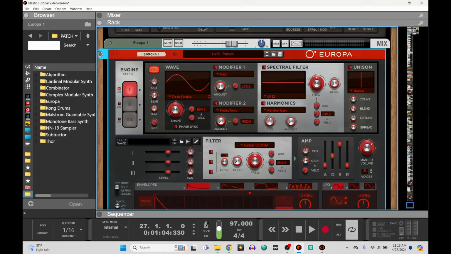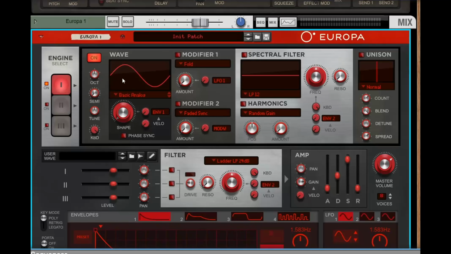So here we are in the initialized Europa. You could use any synthesizer that basically has 3 oscillators and an ability to do some pitch modulation. So you could very well just use Vital. The first one is going to be a sine wave, and it's going to go up an octave. And we are going to put a slight modifier on it. This doesn't really do too much, but it's just a slight thing. We're going to have it on fold and just bring it up so it looks like this. That's fine. Right, like this. And that's it for this one.